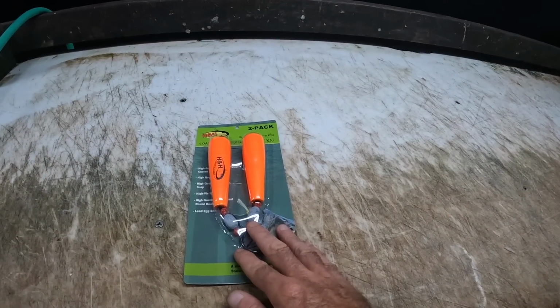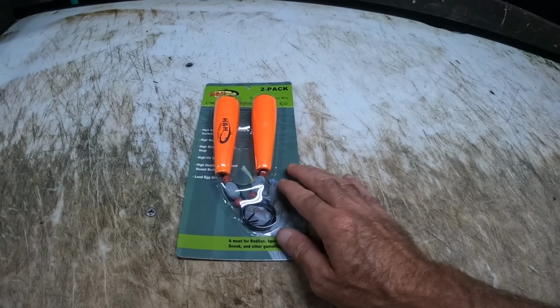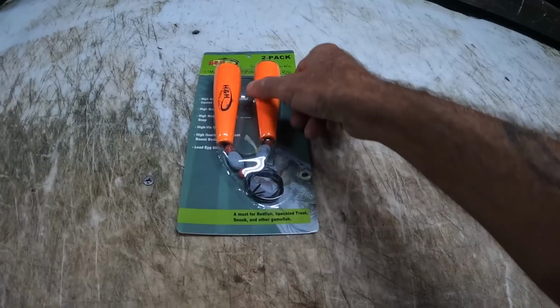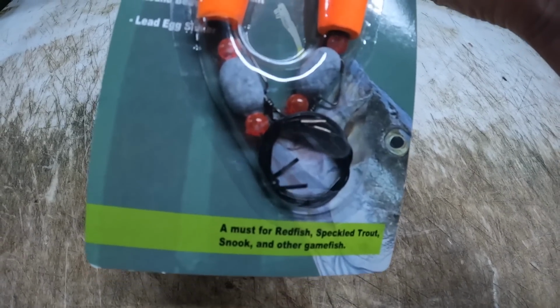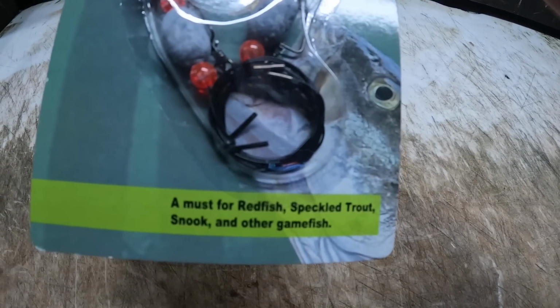These were on sale at B&B. Got 2 packs, so that's 4 floats for $5. It was 2 for $5. So this is a ready-made rig. Got your lead there, I think it's an ounce, and then steel leader with a clip.